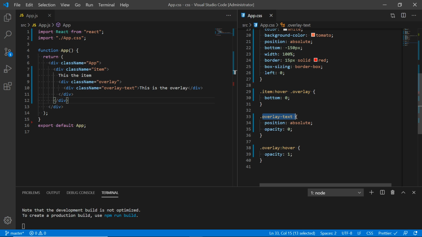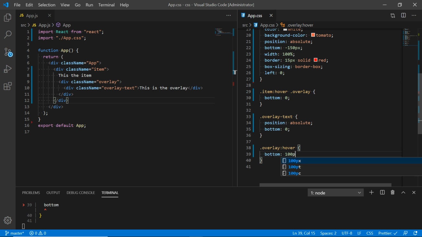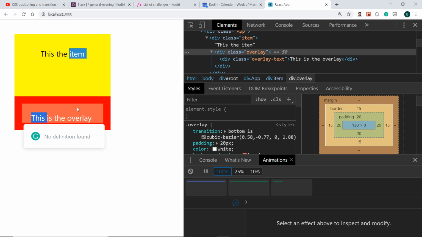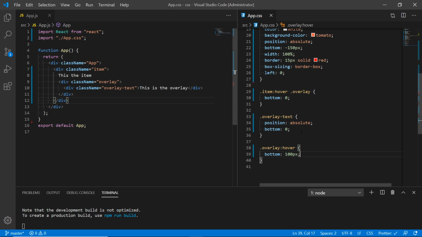Or let's try, for instance, to move it. Let's say it's in bottom 0. Then we want to move it to bottom 100 pixels. I think the hover is not working. Yeah, the hover is not being triggered. So maybe we can't do that.